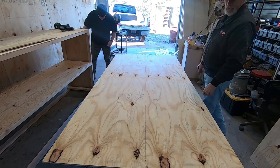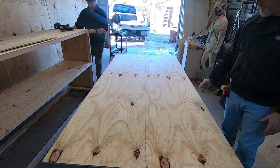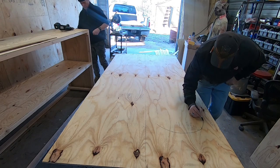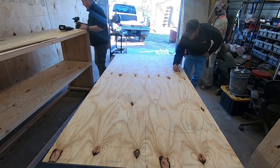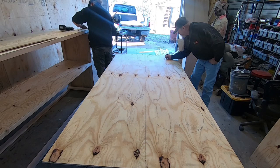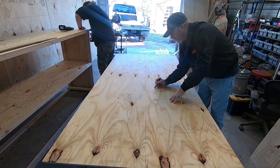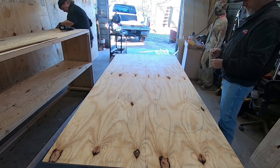Take me a minute to figure it out. You don't have to be perfect. That's the thing. So I'm just going to guess at it. I want a kind of catacomb look. That don't look too bad.